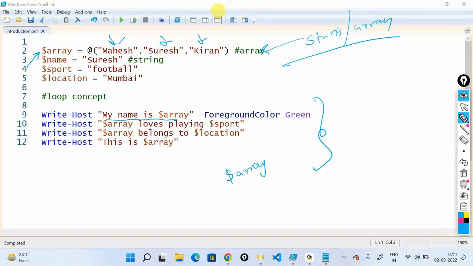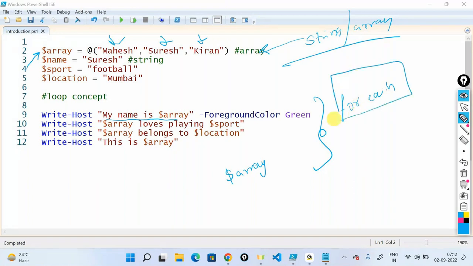So in simple English, for each name in this $array, go ahead and print the same thing. In that case, you'll have to print Mahesh, Suresh, and then Kiran, because I'm giving a statement telling it for each.